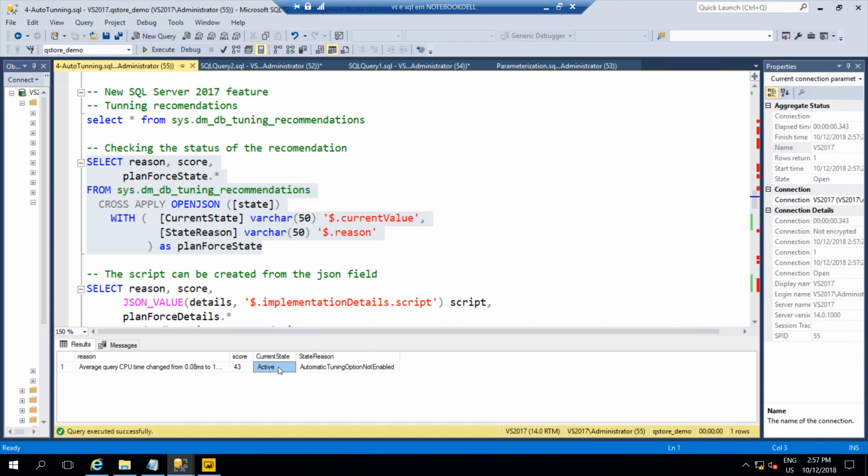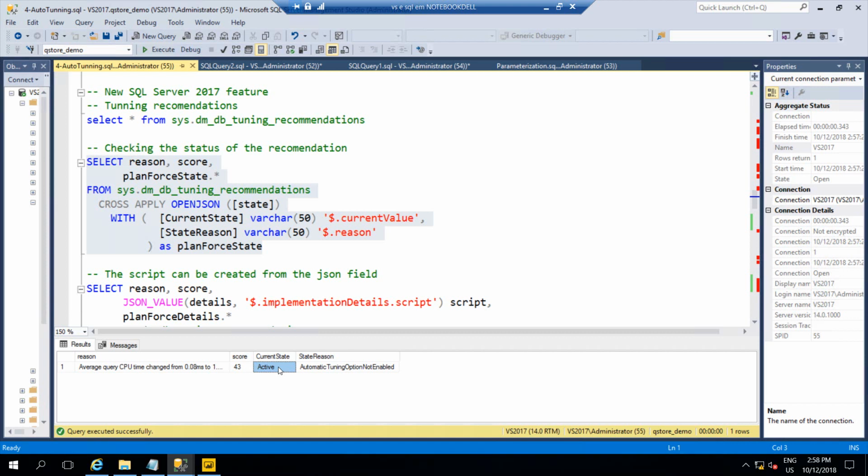What? Automatic tuning? Yes! That's a new feature in SQL Server 2017. Instead of just getting the recommendations, if we turn on automatic tuning, SQL Server will automatically force the older plan when a query plan regression happens.